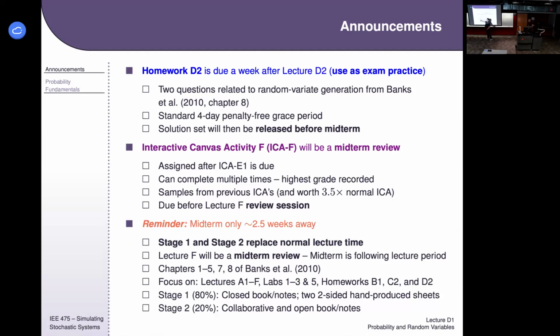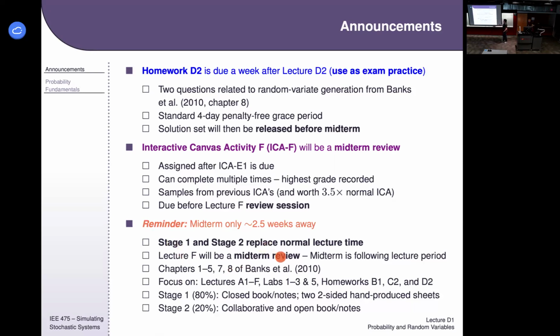And 80% of your score comes from your individual, 20% comes from the group and the open book. So that gives you an opportunity to maybe correct things and revise things. That also really helps me, because a lot of times I'll see things that get corrected across the board on stage 2, but a couple of things make their way through that didn't quite get fully corrected on stage 2. And that shows me where the problem areas are, where the continued difficulties are. That's part of the reason I do that. So that's the plan there.